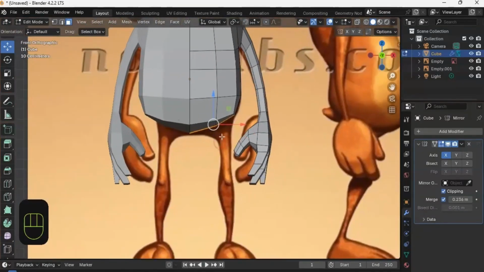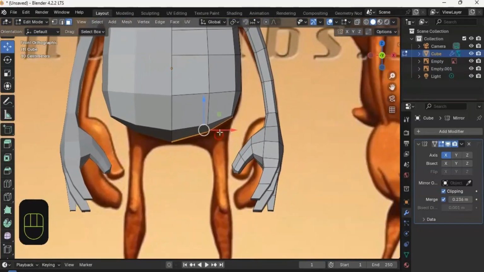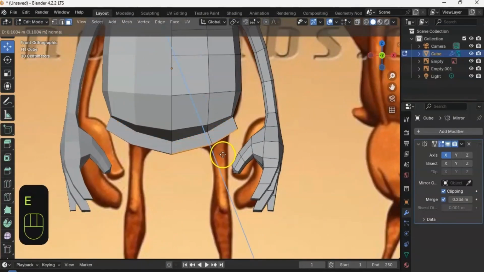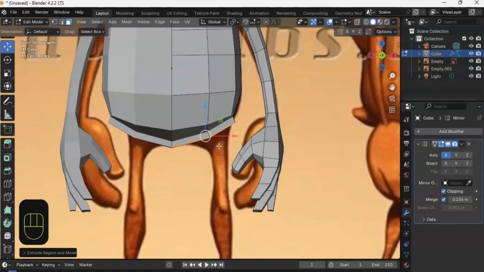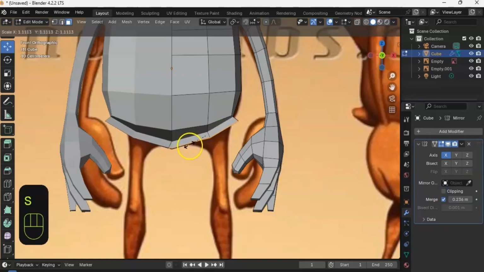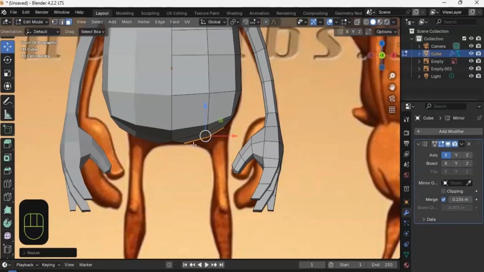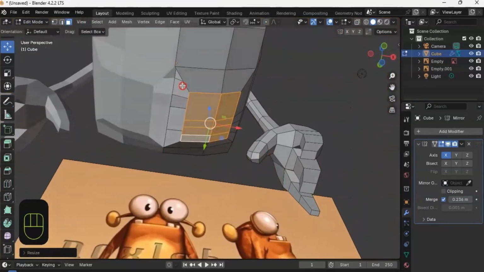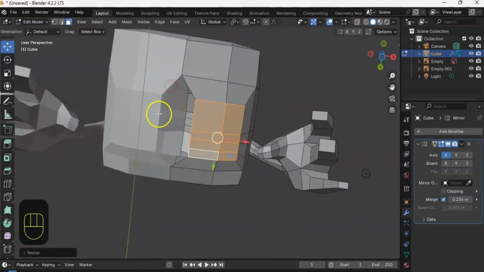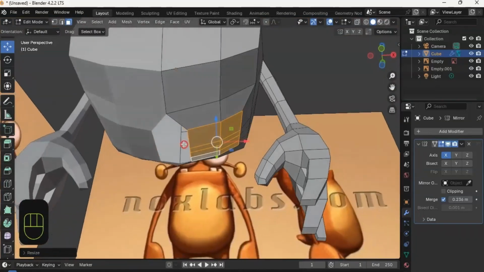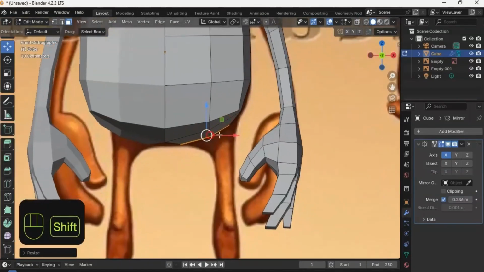So let's have a go, see how it comes out, and then if we need to make any alterations, we can do. So I'm going to extrude, probably just a little bit, not a lot, and then scale. Oh, for this part, sorry, I forgot to mention, we'll probably take off clipping just for now, and then scale like so. The clipping basically joins these edges together. So we can have a look at maybe joining these up. It's not a big deal afterwards. So we'll do that anyway.